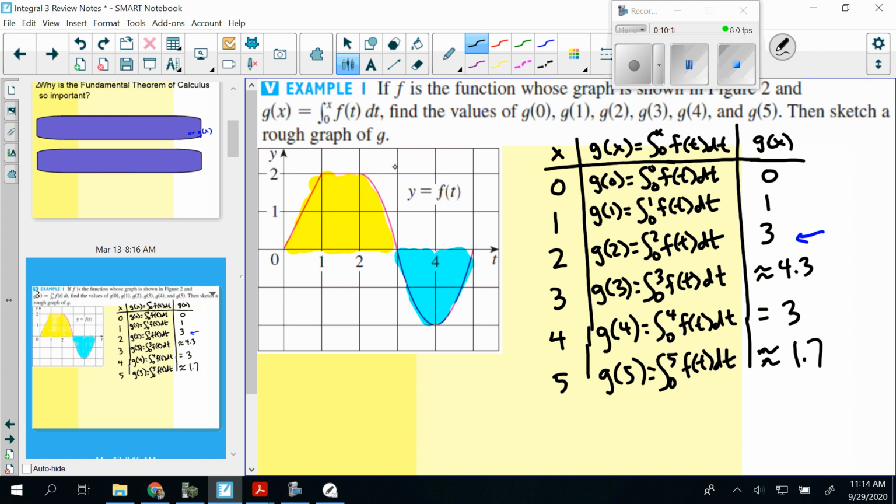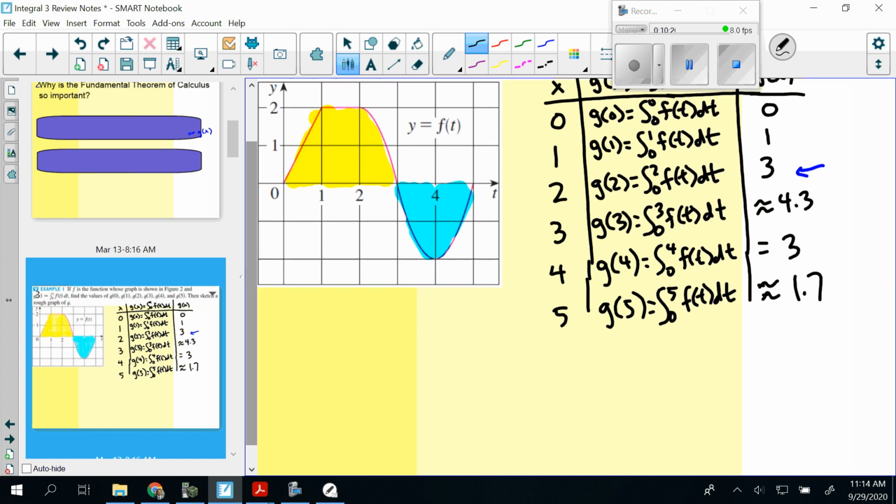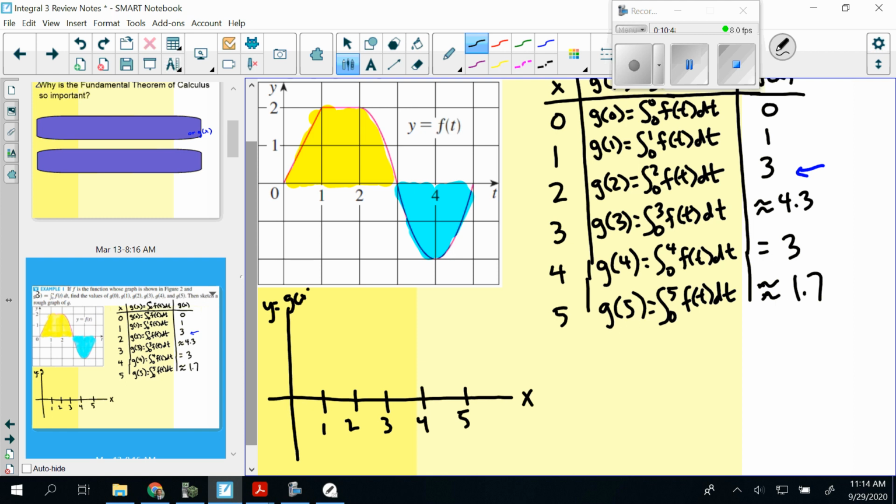All right, the other part of this, he wanted us to then sketch a rough graph of this. So what is the rough graph of this? Let's do it right below here. So we are graphing from 0, and I'm going to use kind of the same spacing we had on the graph above. And I'll just quickly label 2, 3, 4, and 5. These are all functions of x because we were putting x in, and we're graphing this g of x here. So we're seeing what this g function looks like.